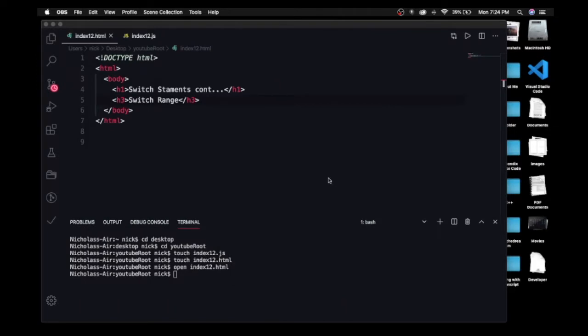Okay, jumping into this. So yesterday we went over switch statements in its basic form. Today we're going to continue using switch statements, but this time we're going to talk about switch ranges. There'll be times when you need to evaluate a range of values with these switch blocks. The way we can do this is we can set the expression to true and then do an operation within each case statement. So let me show you.